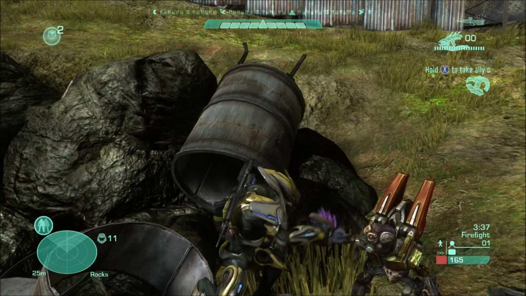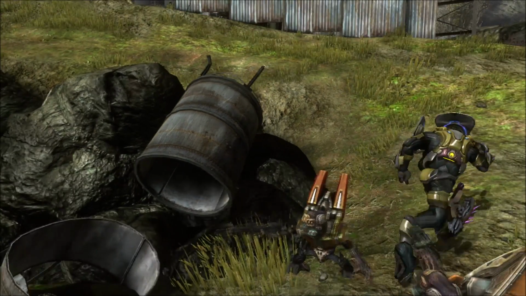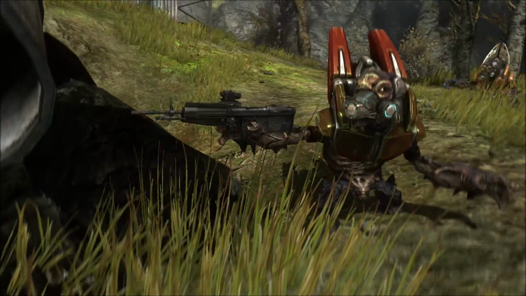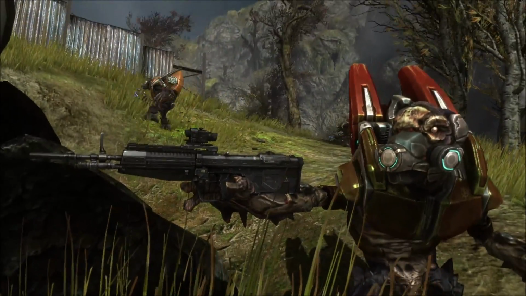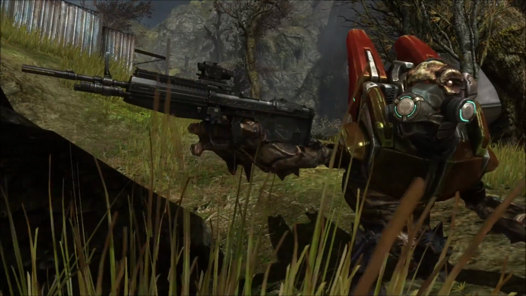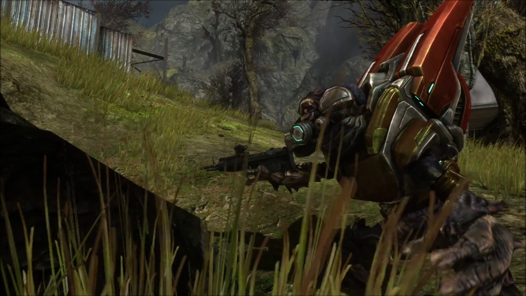Let's quickly do the swap glitch. It may take a couple tries. If you don't get it the first time, don't worry. It's not like the glitch is not working or anything. You just gotta do it again. It requires somewhat good timing. But just like the assault rifle, the Grunts also hold a DMR one-handed.